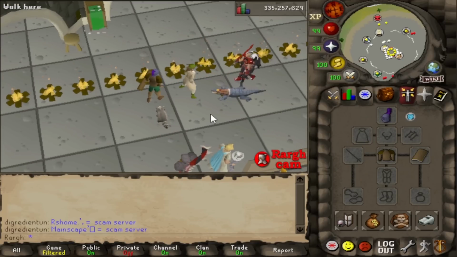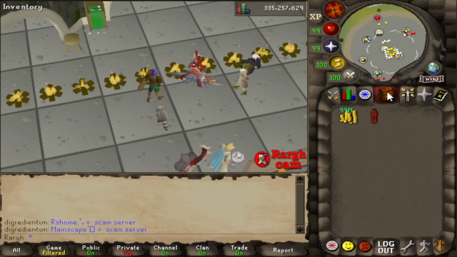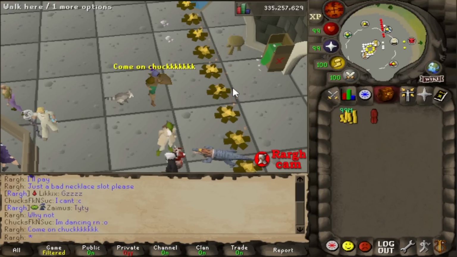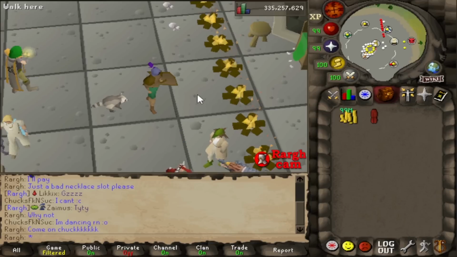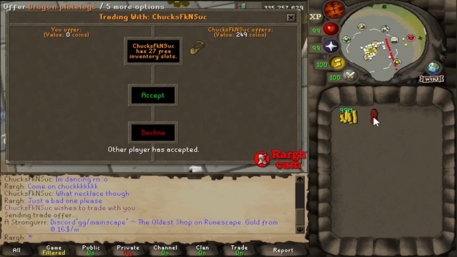Let's maybe shoot for necklace. Can one of you buy me the worst neck you can think of? Just a bad necklace slot, please. Oh, looks like they're interested. Come on, Chuck. Come on, Chuck. Jeez, what a name. What necklace, though? Just a bad one, please. Oh, Chuck. Oh, Chuck, don't let me down. Don't let me down, Chuck. You're getting 10K for this.